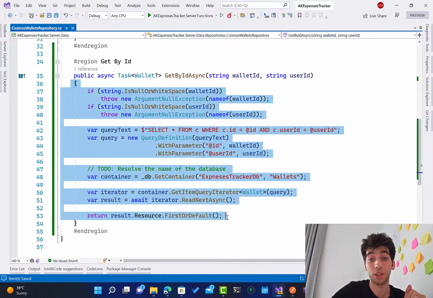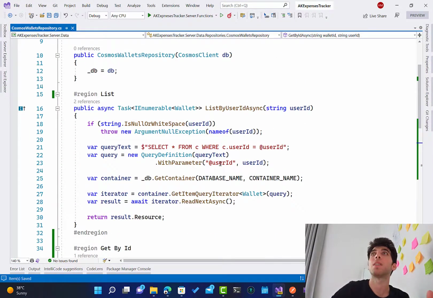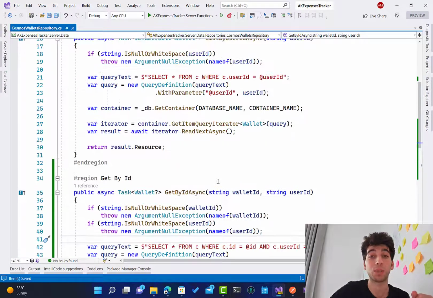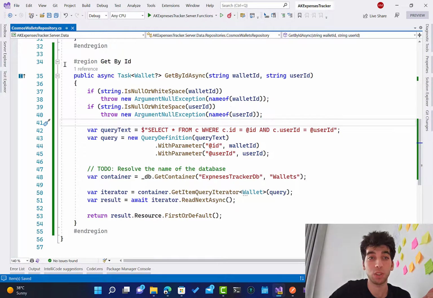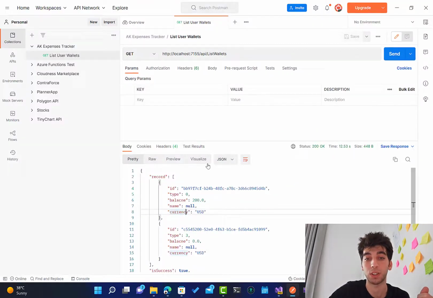We're not going to be very heavy on the database, but we will talk about some great practices, especially when we have transactions. We will have some, when we build dashboards and querying the database, there's going to be some great stuff. So for now, this is it. In the next video, we're just going to create the Azure function that calls this function and retrieves the wallet to the user, and we can see that over here.